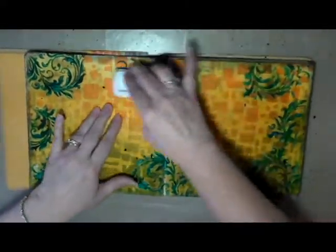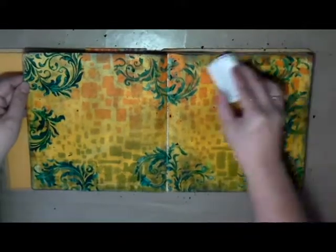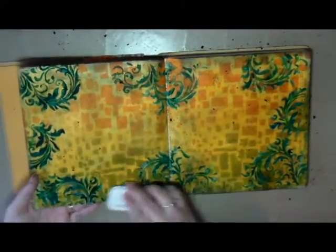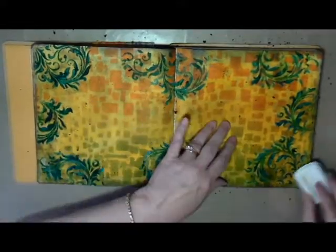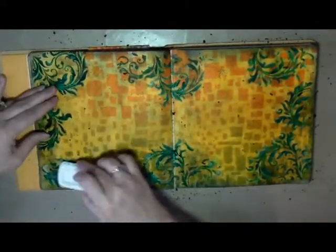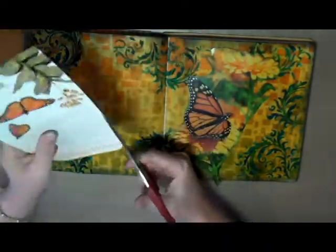And then I just took a black ink pad and went around the edges of the page and over the top of the modeling paste, just to give a little bit different color to those images that I put on the page, and to kind of scuff up the background. It kind of looks scuffed up, so I just scuffed it up more.